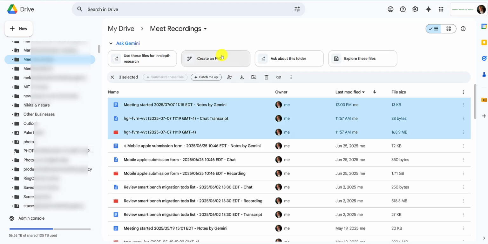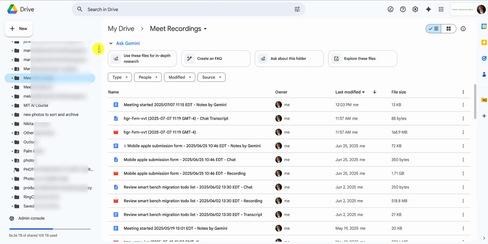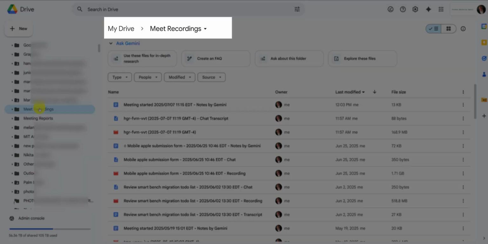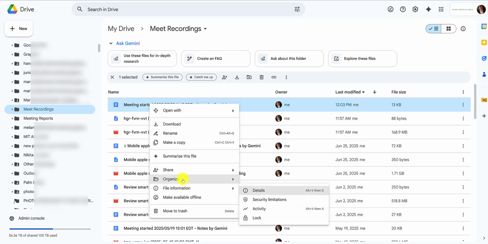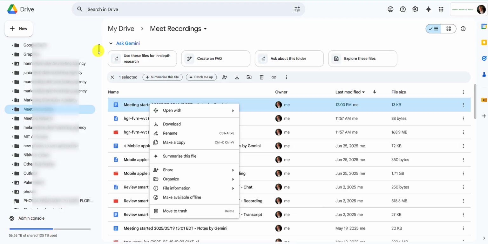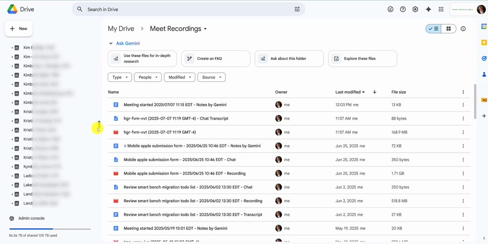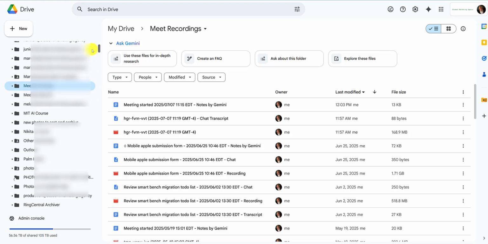So one of the use cases that I love about this ad hoc capabilities of the Sidekick is moving files around. So for example, I've got these meeting files that were generated in Google Meet, and it puts them into my Drive, sticks them here, and it's just to go to move them around using this organize tool in Google Drive. I've got so many shared drives. Look at them all. I mean, I've got so many. It's just very time consuming.